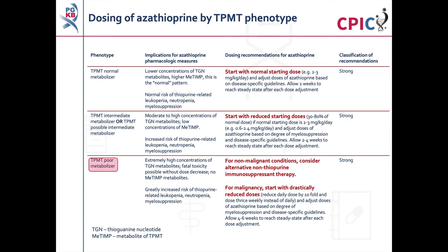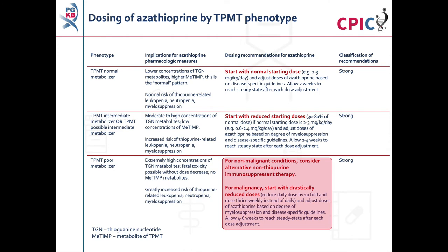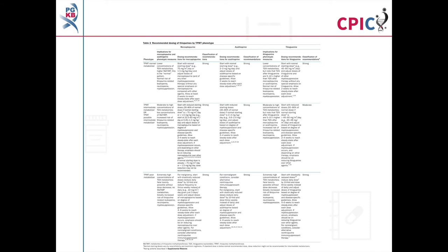Patients who are TPMT poor metabolizers will have extremely high concentrations of thioguanine nucleotide metabolites and are at a greatly increased risk of thiopurine-related myelosuppression. Alternative therapies should be considered for the treatment of non-malignant conditions in these patients. In cases of malignancy, patients should be started at a drastically reduced dose of azathioprine. This is a strong recommendation. The dosing recommendations for azathioprine by TPMT phenotype, in addition to those for mercaptopurine and thioguanine, can be found in Table 2 of the guideline. Detailed footnotes pertaining to the recommendations can be found at the bottom of this table.